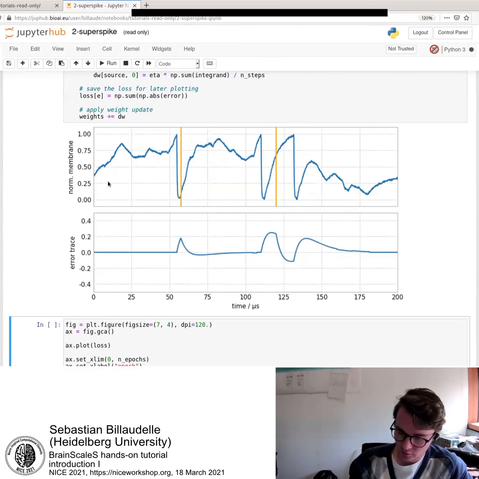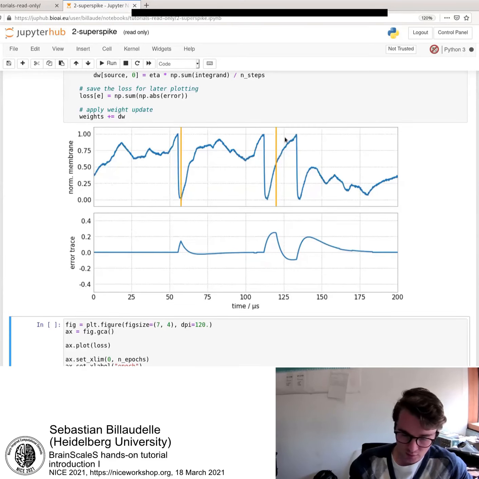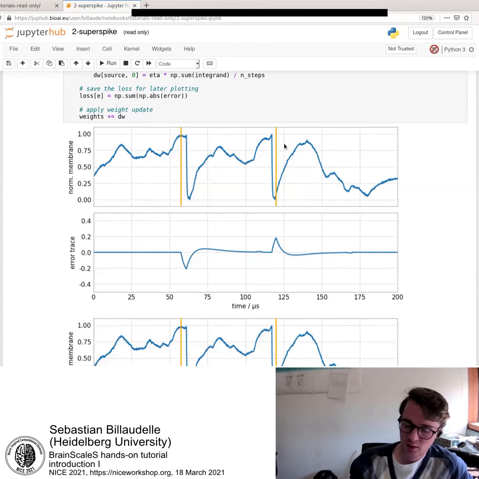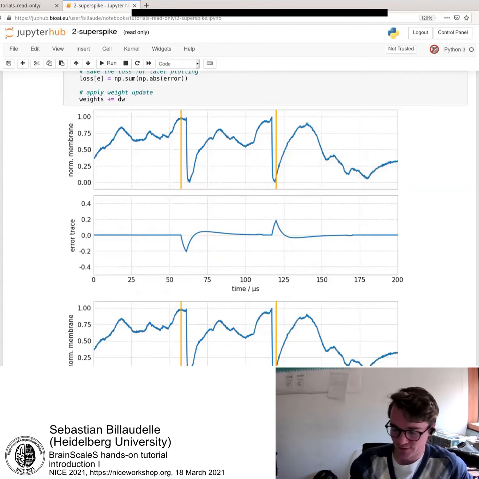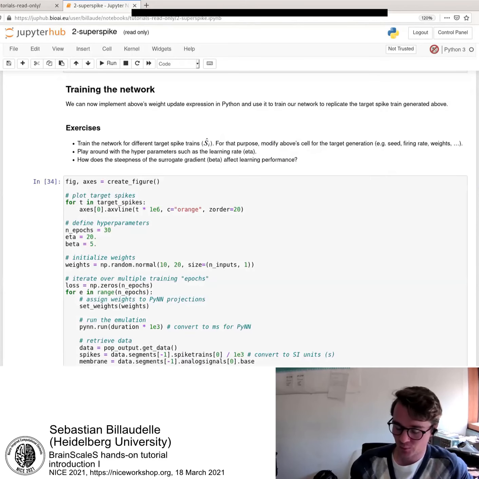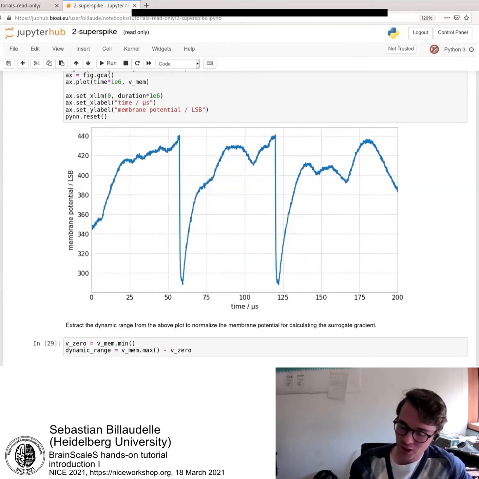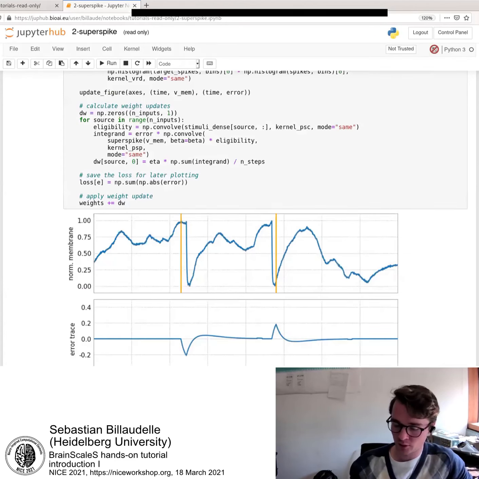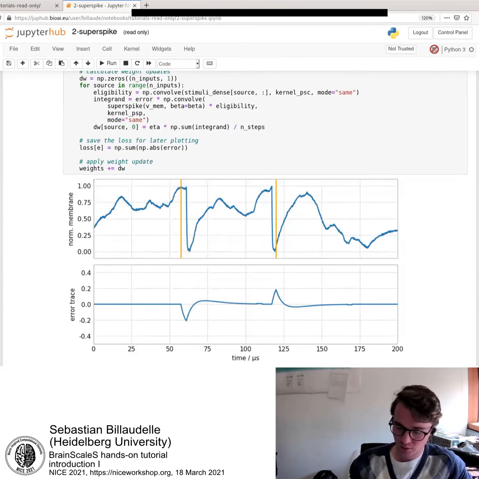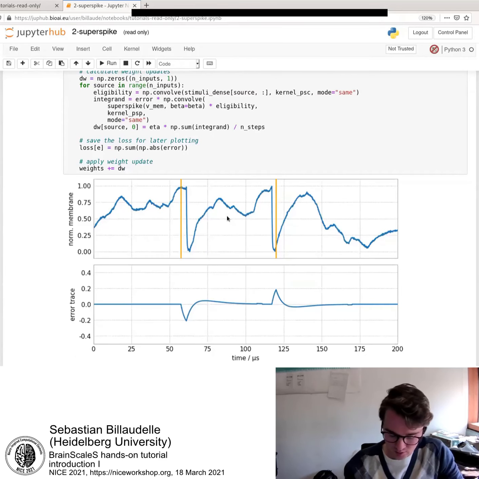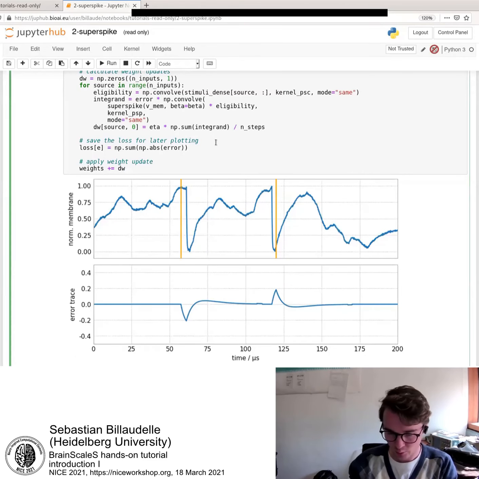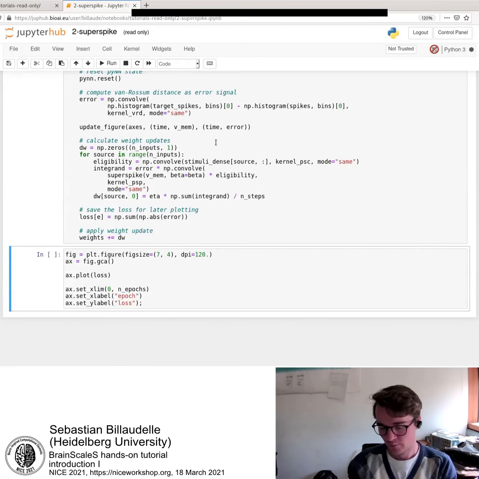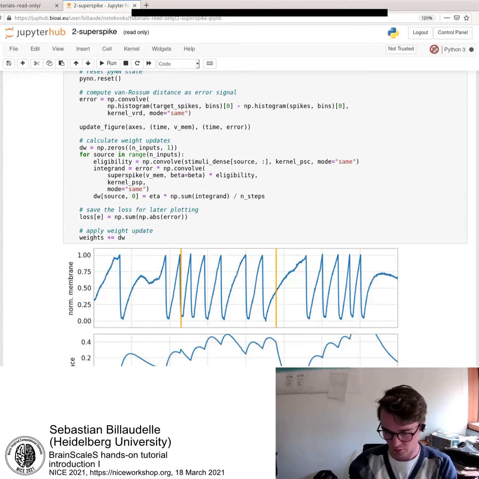you see now we kind of almost hit our target after 30 epochs, not perfectly. But if you now have a look at the membrane trace, that is completely different from the membrane trace when we defined our target spike trains, because we initialized our weights in a completely different way. So we don't optimize on the membrane potential, right? The membrane potential is completely arbitrary to the loss function. The only thing that counts is that we want to hit our target spike trains. So this didn't really work out perfectly, only approximately, but I think it's still a nice example.